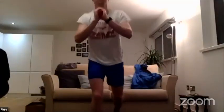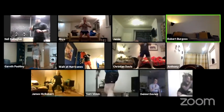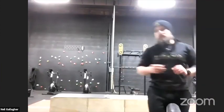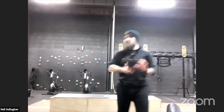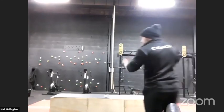Now, because it is a slightly different warm-up to what we've done in previous weeks, try to avoid, if possible, stopping, as I've already said. So try and work through. If you do need to grab yourself a drink, we will have a good 2 minutes before we start the main strength section when you can grab yourself a drink before we start that next section. So if you can resist it just for now and keep working through that same circuit.